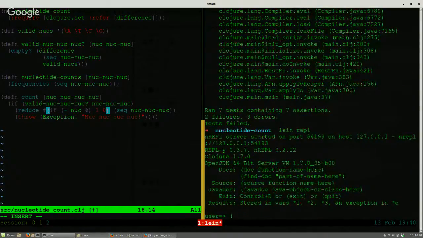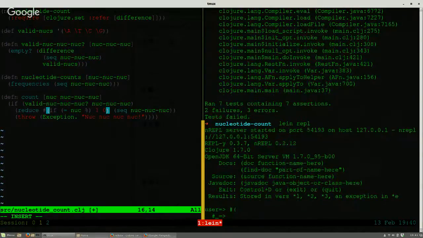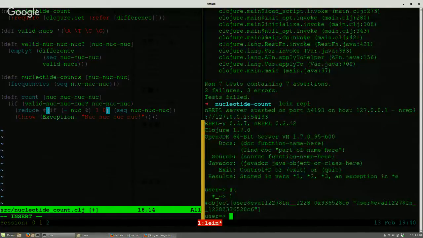So if we said reduce, if percent 0. No. A. A percent.